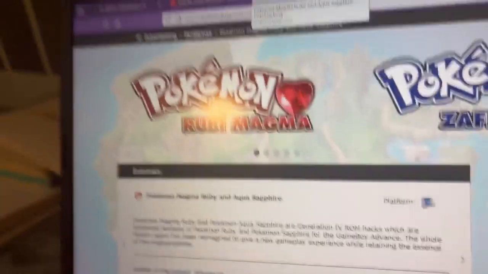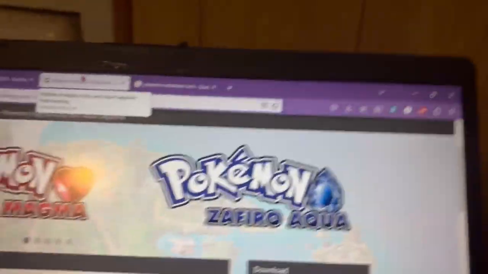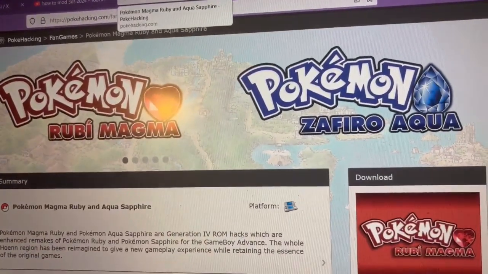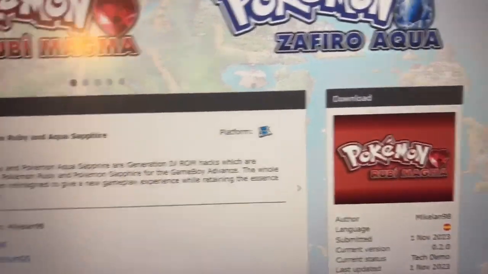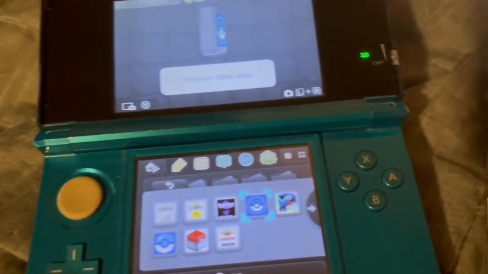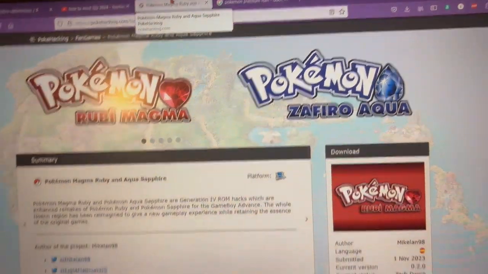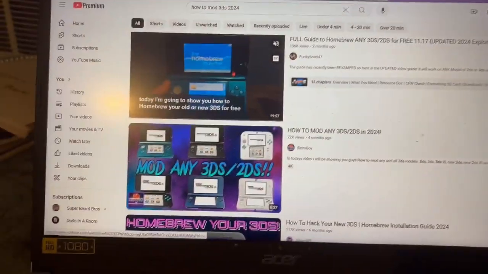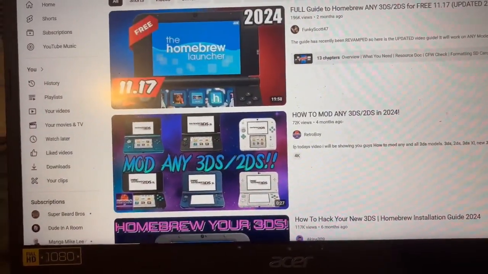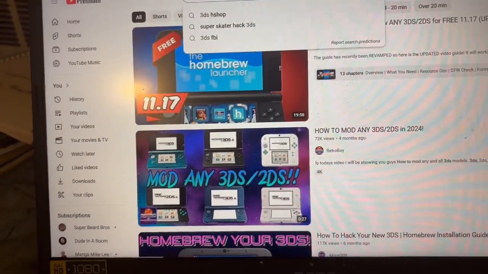What's up, guys? This is just a quick tutorial on how to put the Pokemon English patch onto the real 3DS, because I saw on Twitter people asking me how I did it. It says Rockwire, but it's English. I played it a little bit. I'm assuming you already have a modded 3DS, and if you don't, you can search on YouTube how to do that.